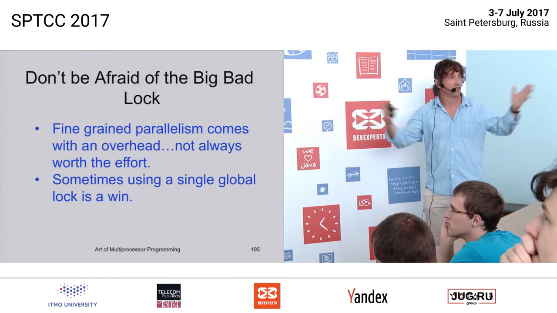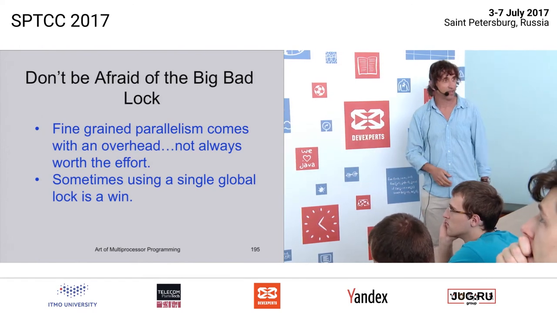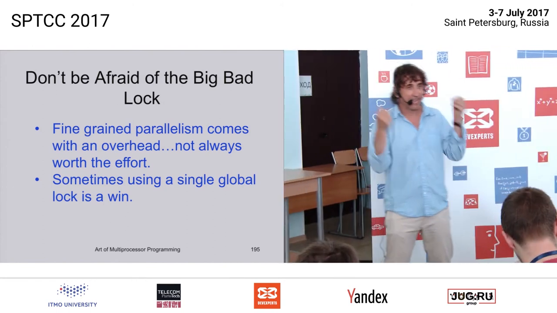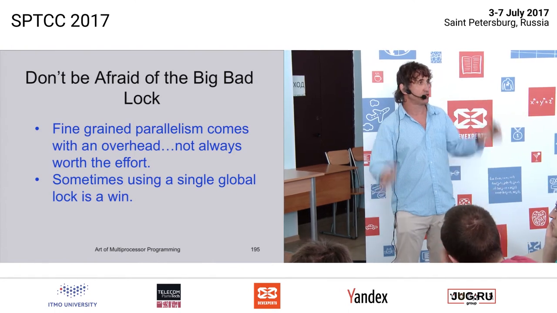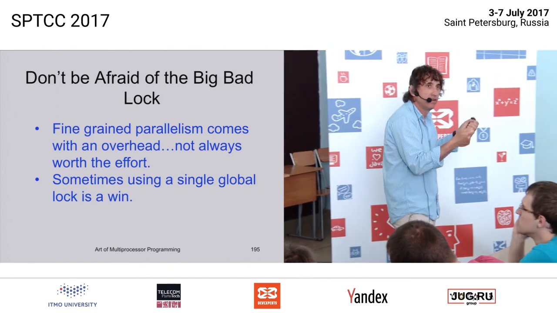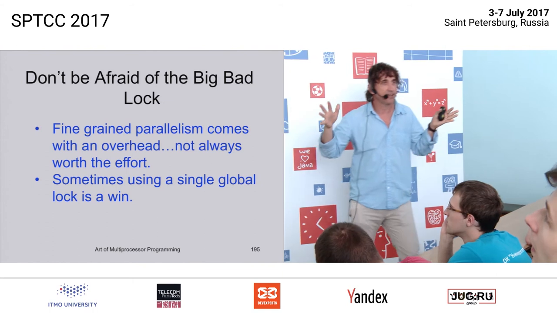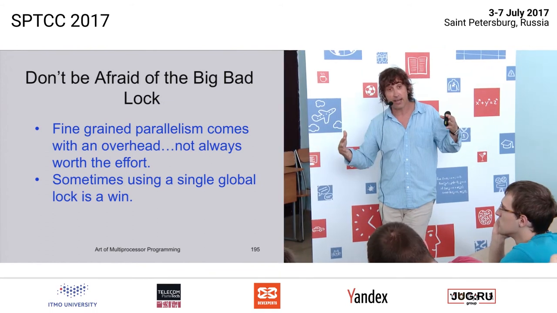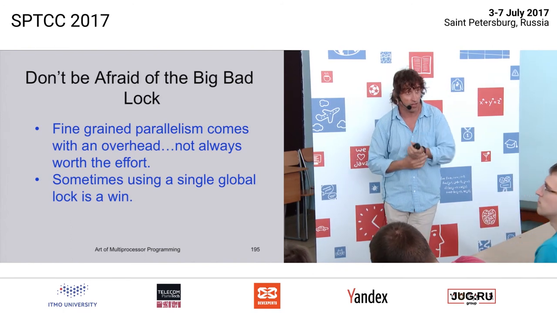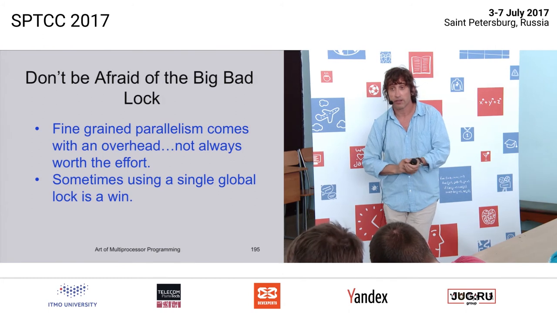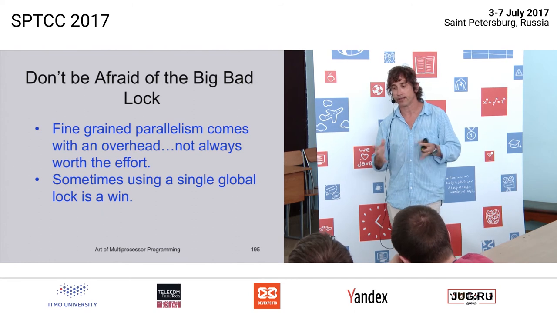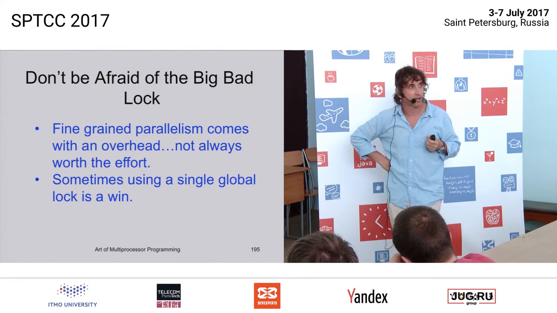So, let me summarize. What we saw is a whole lot of lock implementations that allow us to design concurrent data structures with very fine granularity. And we really have to pick the right lock in order to design this fine-grained locking. And many times when I look for scalability and I have to combat with Amdahl's law, then I will use a fine-grained locking scheme, whether it's MCS or CLH or a cohort lock and so on, okay?